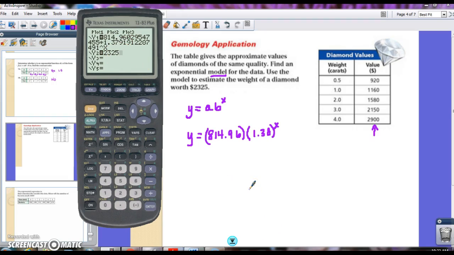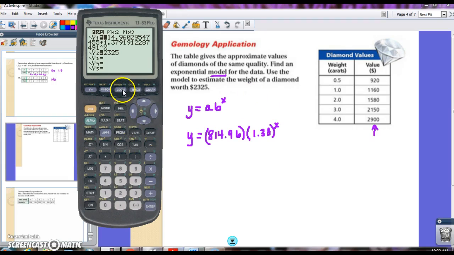Here's what you need to do, and I need you to follow these steps. Again, if you need to pause along the way, go ahead and pause the video. The first thing we need to do is turn our plot on. So you want to arrow up to where it says plot and press enter, and then when you arrow off it will be highlighted. That means it's going to plot these points for you.